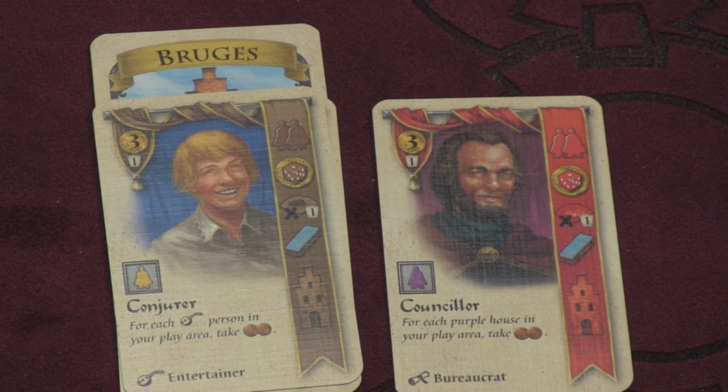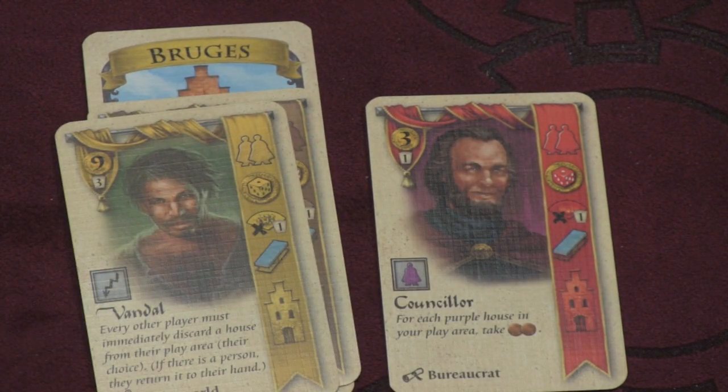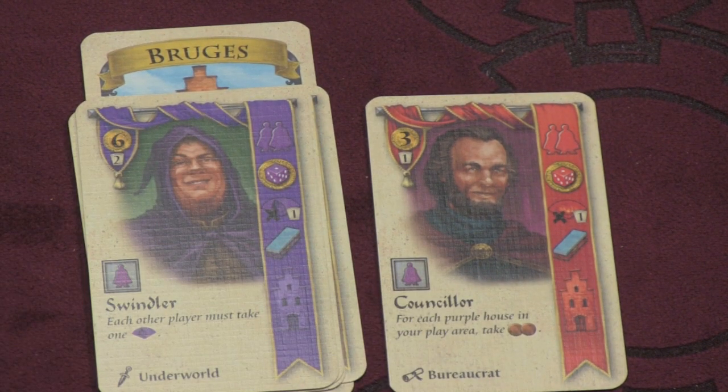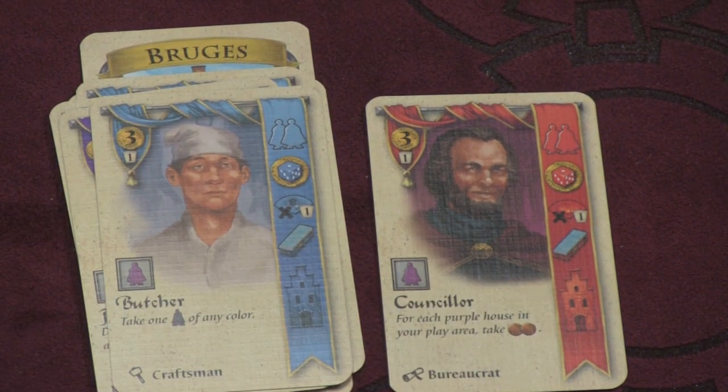In fact, every single card, as far as I can tell, is different. There are some that are a one-time thing action. Like here, I can spend a purple worker to draw a card. Here, I can spend a purple worker to give everybody else a threat marker. Here, as a princess, I can draw a card and do one of the actions with that card. So the more expensive a person is, the cooler their action usually is. But at the same time, they're expensive and it's not so easy to get money in this game. Here I can take a worker of any color with the butcher. So there are different things that I'm going to be doing.